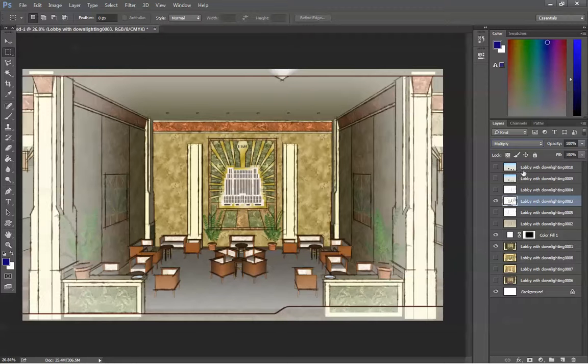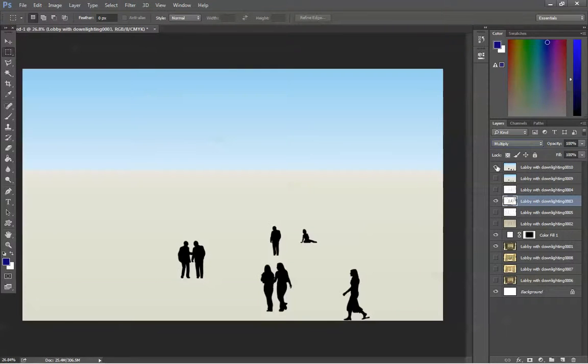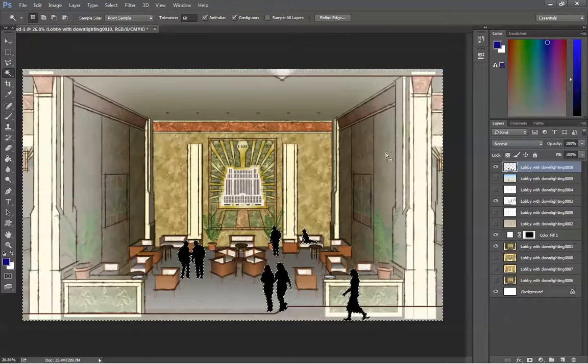A couple other things. First of all, I'm going to add in my scale figures. Now, like I did before, I can use blending modes on this scale figure. The only trick is that I forgot before I exported it to delete the background. So in this case, the blending mode won't work because I have paint in the background. If I just delete that, it allows my scale figures to come in rather nicely.